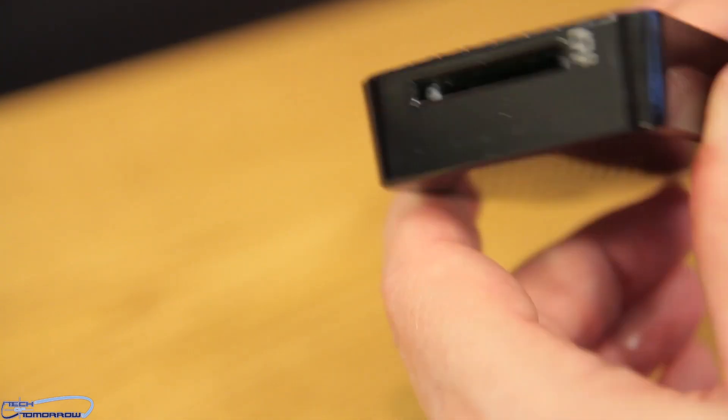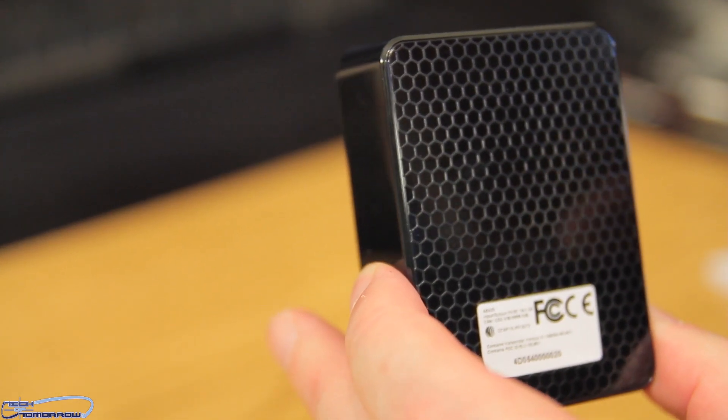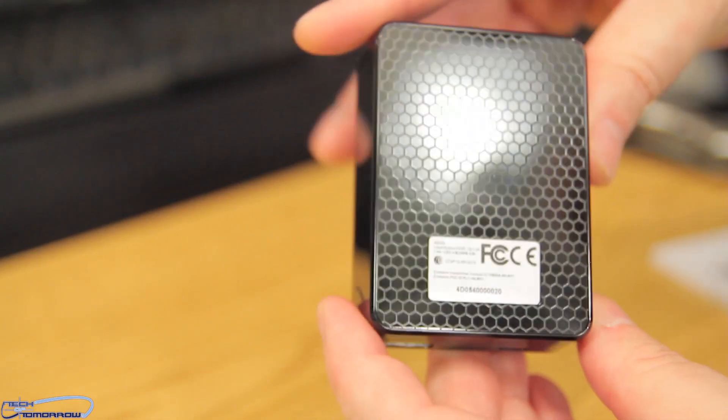Like I said, this thing is also a phone charger, but the phone actually has to be up close enough to it to charge. It's not a wireless phone charger, but it will charge the phone. I really think ADATA was trying to reinvent the wheel by combining three products in one — it should be interesting.